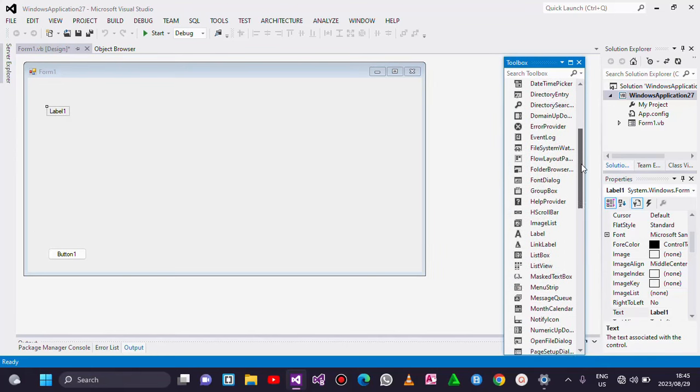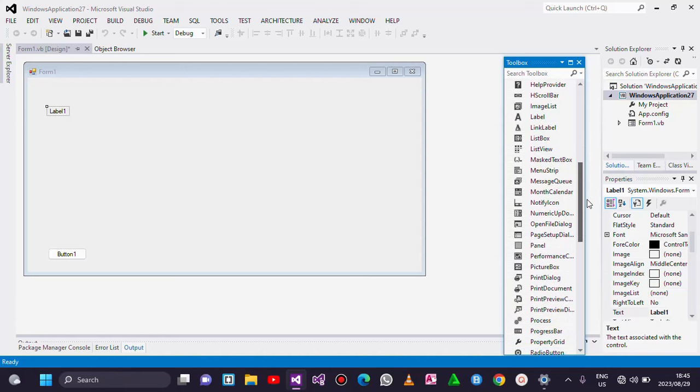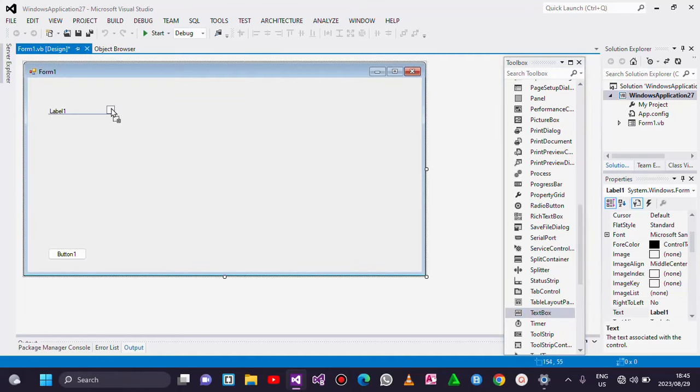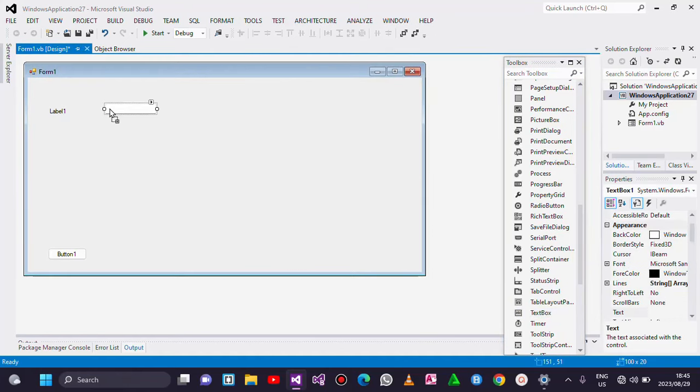Now what do I want? I want a text box. Can you see it? I can't see the text box. Okay, there we go, text box. I think we are done. So we have got a label. Let me copy. I've already taught you about the shortcuts, right? So I hope by now you do know the shortcuts. Paste. Okay, paste. Yeah, let me put it here. Take another one and put it here.